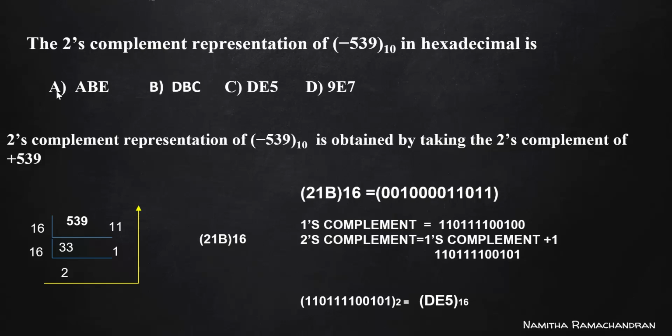Okay, so here options are in hexadecimal form. We need to convert this binary pattern to its equivalent hexadecimal form like this. Start from the right hand and make different groups of 4 bits. So 0101 for the LSB group, which is equal to 5. Next is 1110, which is equivalent to hex value E. Next is 1101, which is equivalent to hex value D. So option C is the right answer.